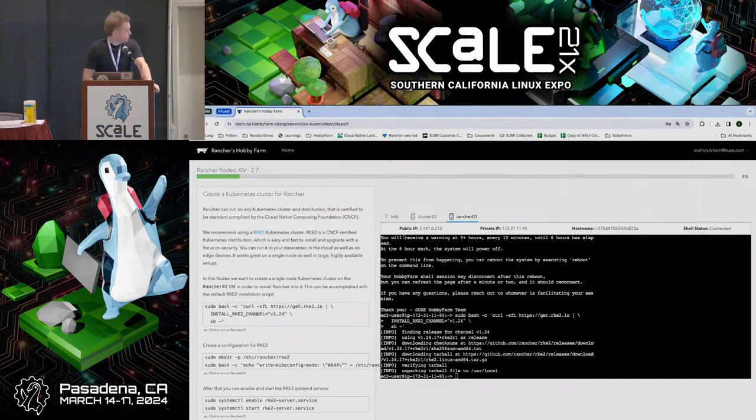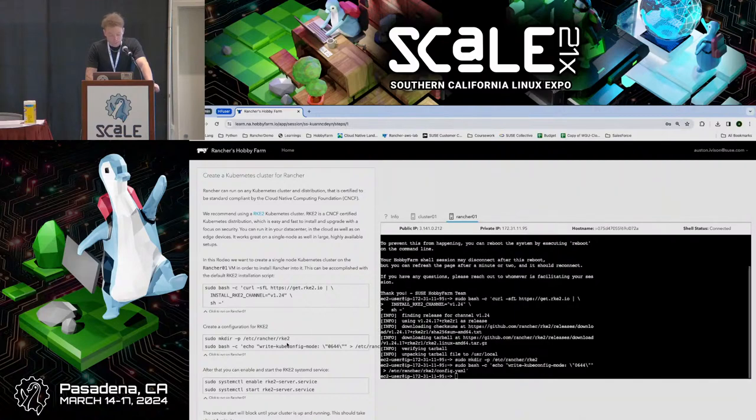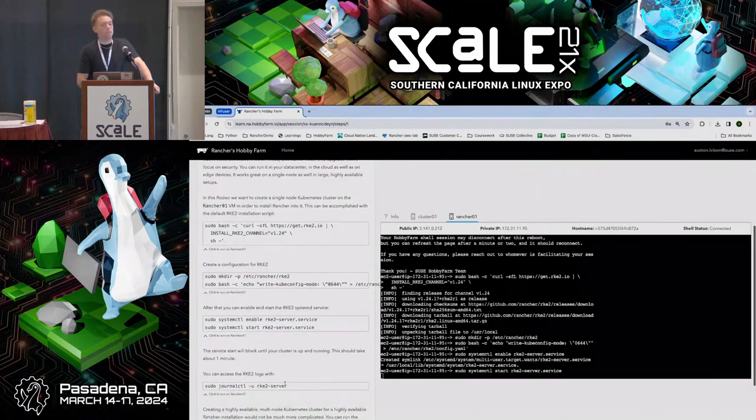So we click on the Rancher 01 tab, correct? Yep. Just to see it, yes. It will automatically run inside of your Rancher 01 when you're clicking these. But this is the command that's being run. If you click on it, as you can see here, we've got everything situated. So now we need to configure the RKE2 cluster. So we're going to make a directory in /etc/rancher/rke2. We're going to make a kube config and define what its permissions are. And yep, perfect. And then sudo systemctl enable and start, and this is actually starting that RKE2 cluster.